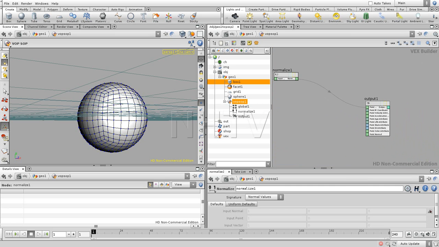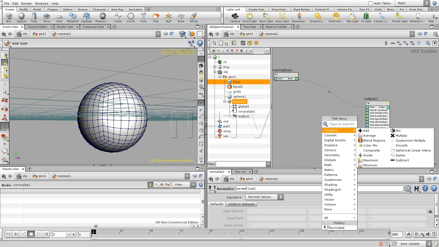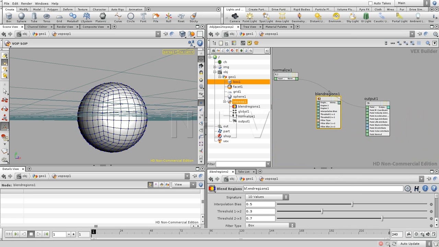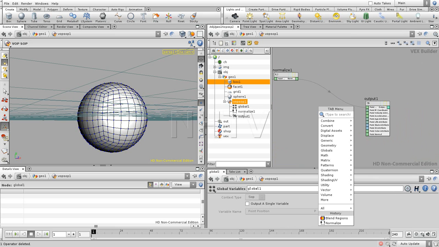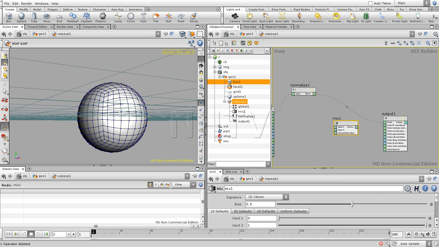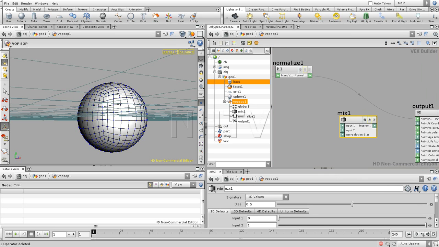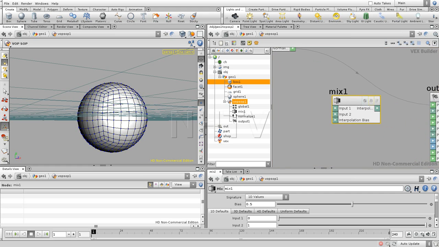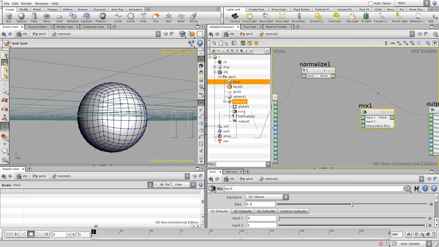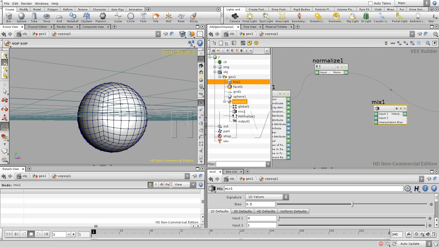For example, we can create a blend regions or a blend node. This is not exactly what I had in mind. The blend regions, I think it is the mix I need to use over here. And in this mix we can use like two values and we can get an output. But as you can see right over here, we see a dark color. Now this dark color is in fact a floating point value.